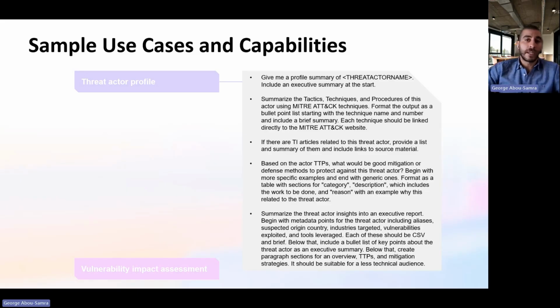What are some of the mitigation techniques to protect against this threat actor? So maybe they haven't attacked you yet, but are you vulnerable to their attacks? How can you mitigate your environment against attacks from specific threat actors? And it'll list the steps to do. And again, a summary with details of what you want to achieve as well.